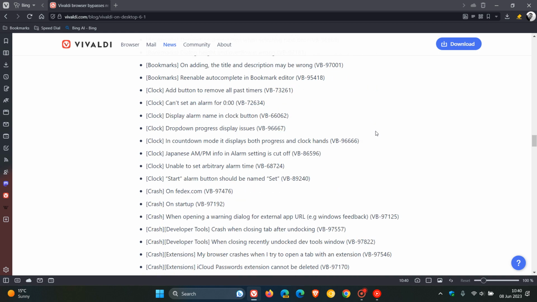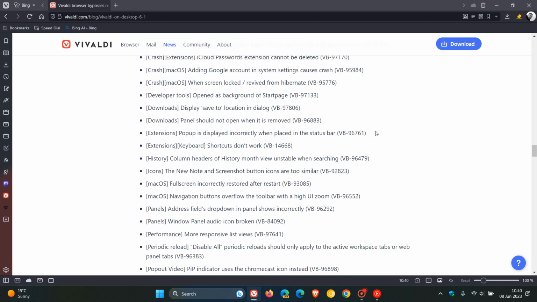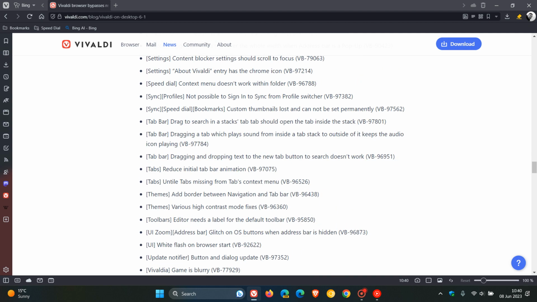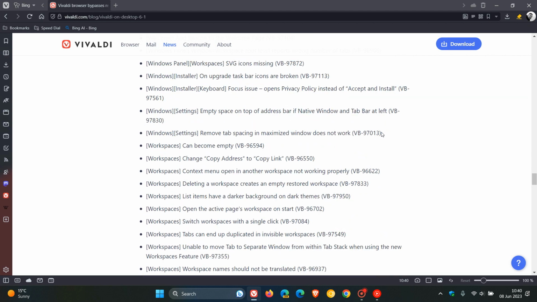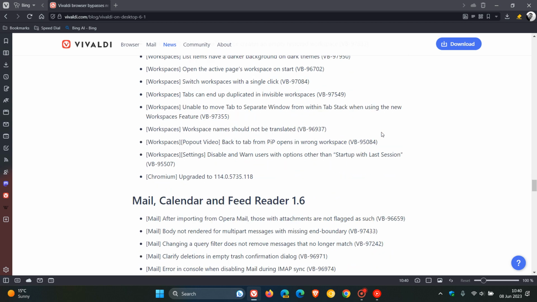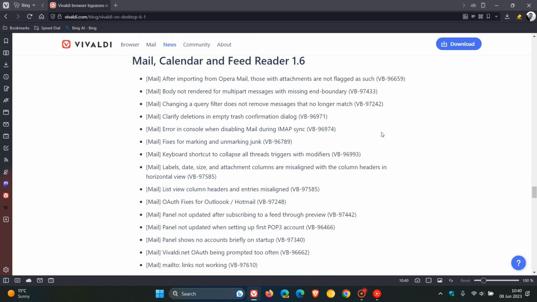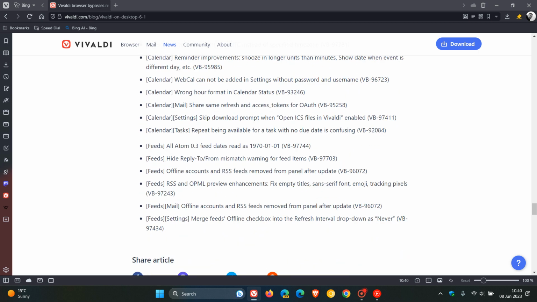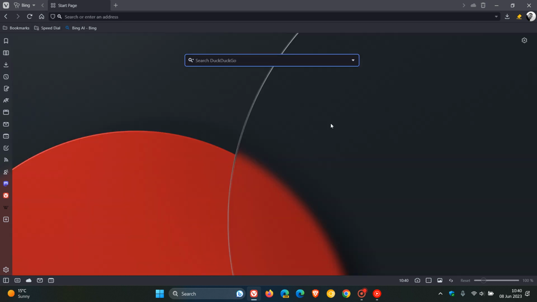And I'll leave a link to this changelog down below if you'd like to go check this out more in depth, because there are numerous fixes, improvements, add-ons, and updates. And obviously, if you have been experiencing any issues in the browser, just double check you are up to date, because as you can see, plenty of fixes and improvements rolling out over and above those new features, which will be of benefit to you if you have been experiencing any issues.